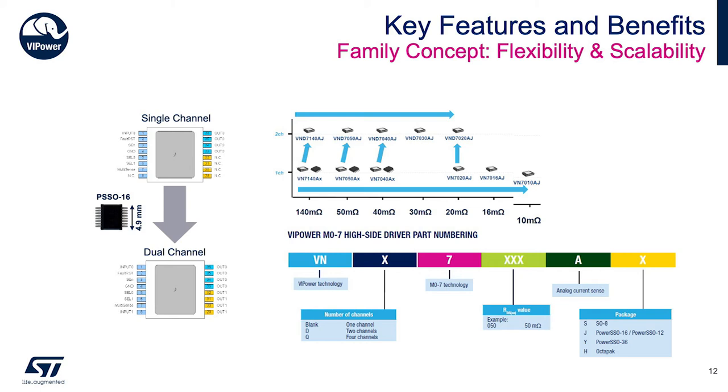In terms of nomenclature for our high side drivers, any ST part number starting with VN is used to identify a VIPower part. The letter after that, if it's a D, it's a dual channel, and Q is quad channel. The number 7 after that letter identifies the generation or the technology, in this case M07 would be the number 7, and then the three digits following that would be the RDS(on). So a 140 milliohm switch would be 140, or a 50 milliohm switch would be 050, and so on.